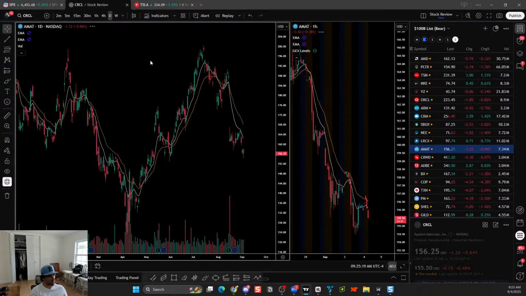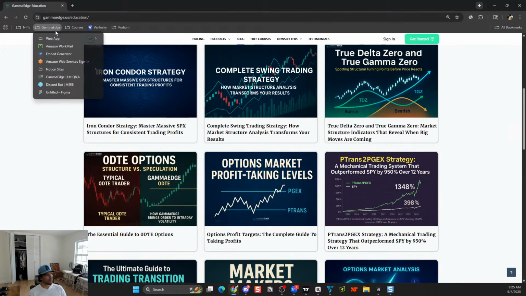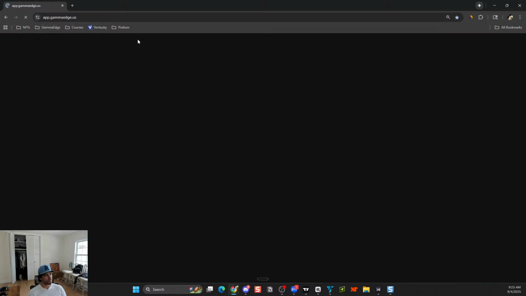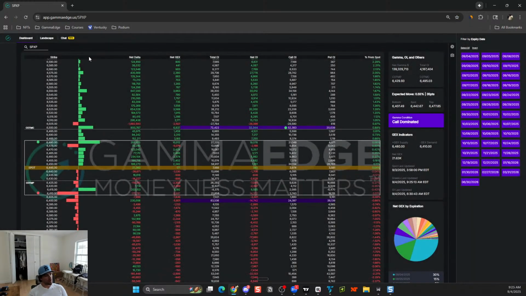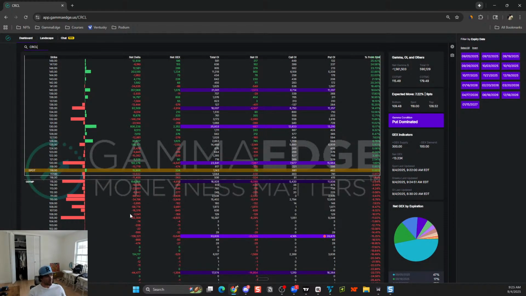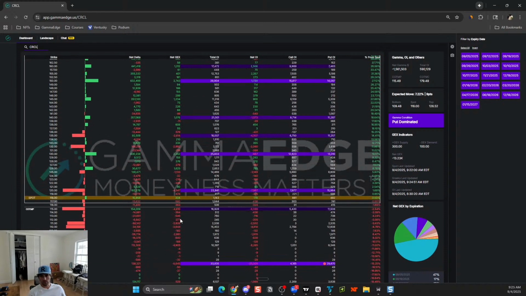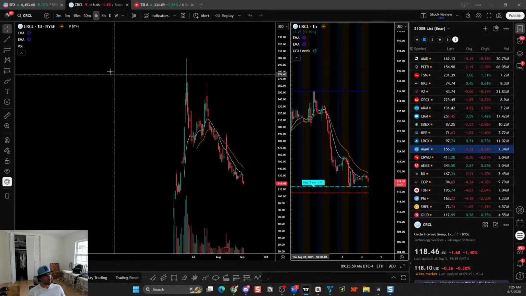But so looking at Circle, right? And just another thing too, guys, this is all in our web app as well. Let's give that a second to load. So someone said Circle. Yeah, so Circle looks like garbage here, right? That's a put dominated structure, a lot of red. Not super interested in that name. So we have that. Sorry, what was the other name? Yeah, I mean this just looks like garbage. I would not be interested in Circle here.